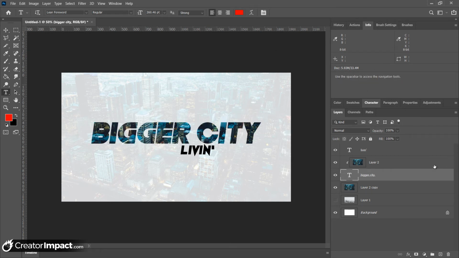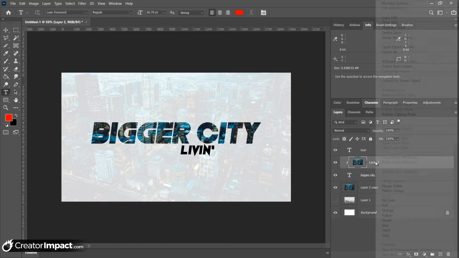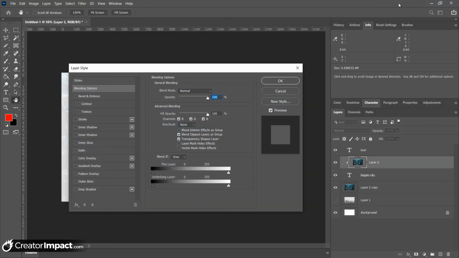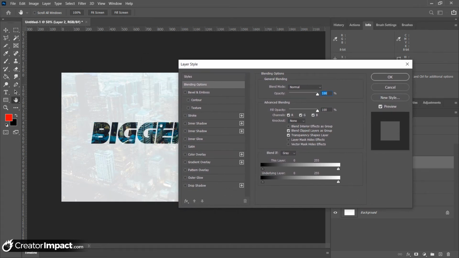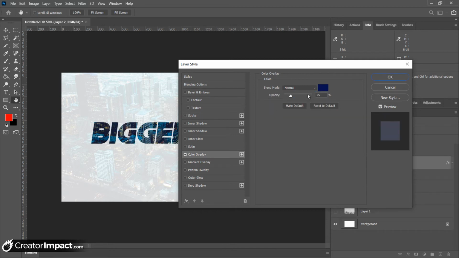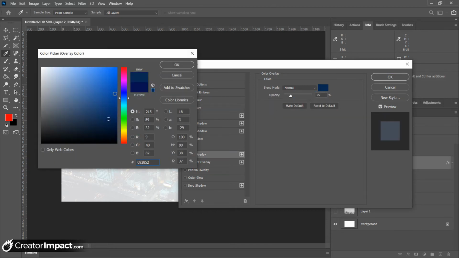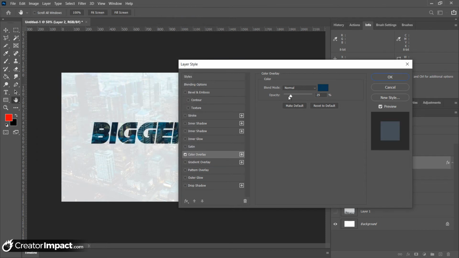Now there's a few other things you can do just to add a little to it. If I've actually got this image selected here, let's say I find that just a bit hard to read, maybe there's too many whites in there, I can right click on the actual image itself and go to blending options. Now what I can do, if I move this off so we can just see at least some of the text here, I can go to color overlay here, and you can see I've got a dark blue picked. If I actually go to something a little greener, something more natural to the image, I can pull it all the way up and go solid, or I can knock it down and find a nice medium where the image is still there, but it's darker and it sort of interferes less with the shape of the text.